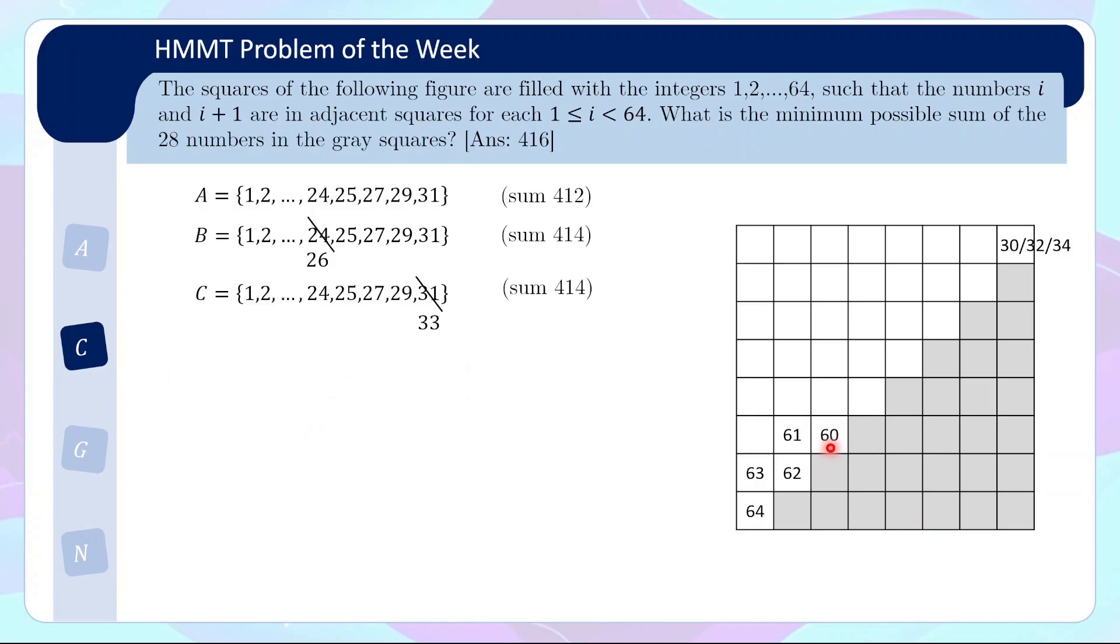At this point, we actually have enough to reach a contradiction, because how do we handle this square? This square, there is no way we can move backwards and go in and exit again. So this one cannot be a middle number, because there is no way to pop into it and out of it. At the same time, we don't want to put the number 1 here, because we want 1 to be in the grey squares. So this gives a contradiction. And that is the end of the very beautiful problem.